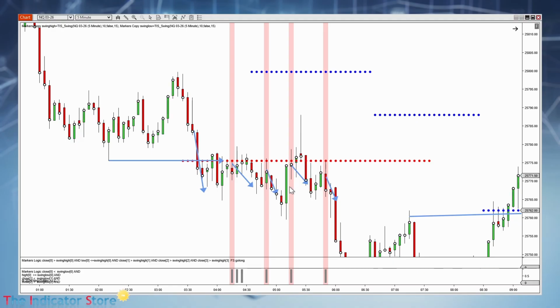What happens if you try these, all of the signals? Maybe you enter on the first signal and maybe you don't reach the target, and also you don't reach the stop if you are using a big stop, and finally you get the target. So you take only one trade, okay? So not a big problem.